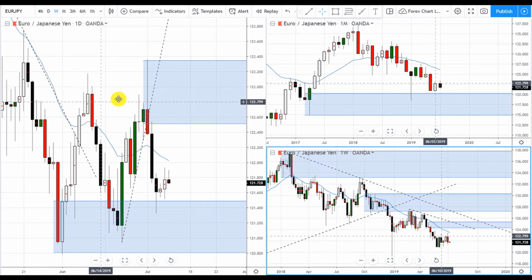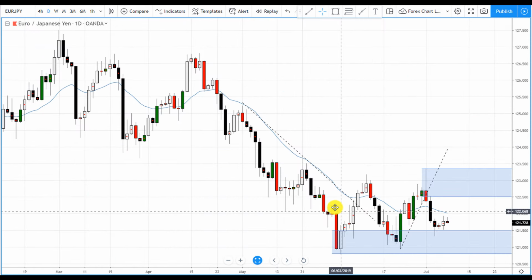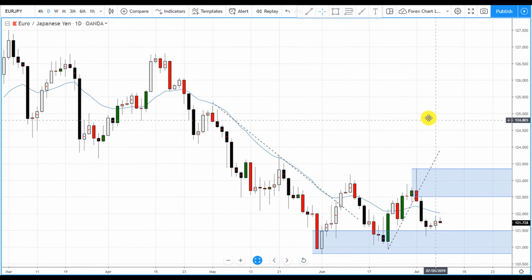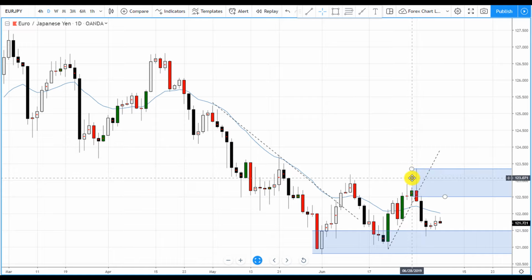Let's take a look at the daily. This is our smallest time frame. This is the time frame that we're going to enter our trades. So on the monthly, we want to wait for the demand zone to be touched before going long, and on the weekly, we want the weekly to show uptrend before we go long, and same with this.